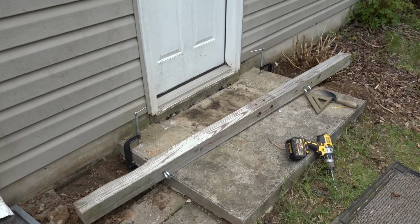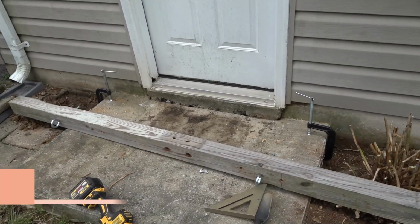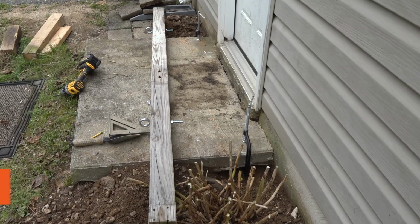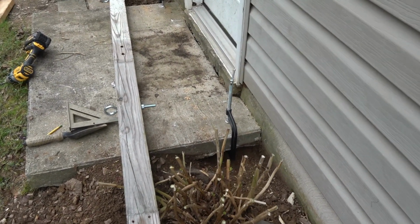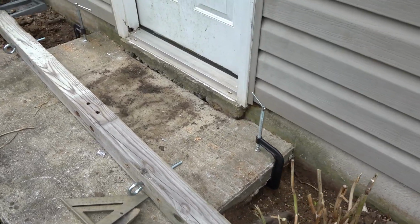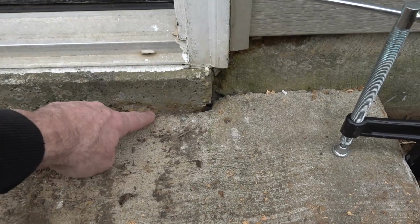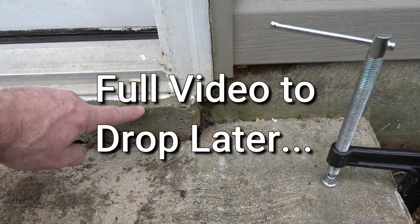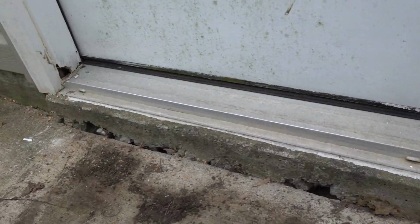Okay, so we're gonna try to lift this stoop up today. It's sunk down over the years. We did the front sidewalk with much success, so we're very happy with that. So this, we've already got it prepared, but we have not lifted it yet. So I don't know if you can see this well. This is where the sidewalk is now, obviously. It needs to be, I think, all the way up to here so that it's even with the doorway.